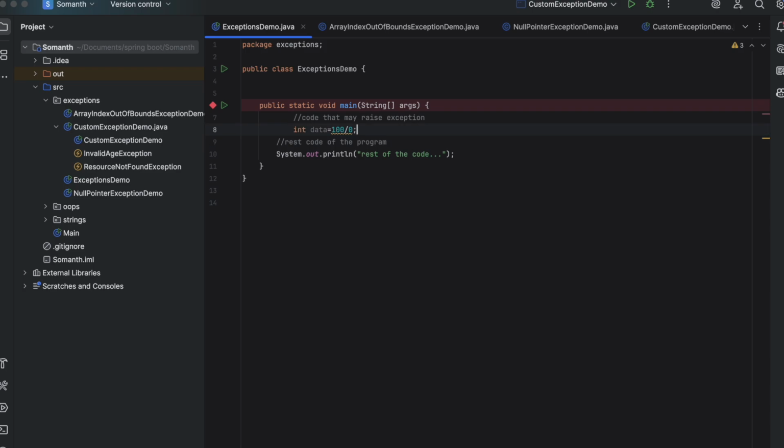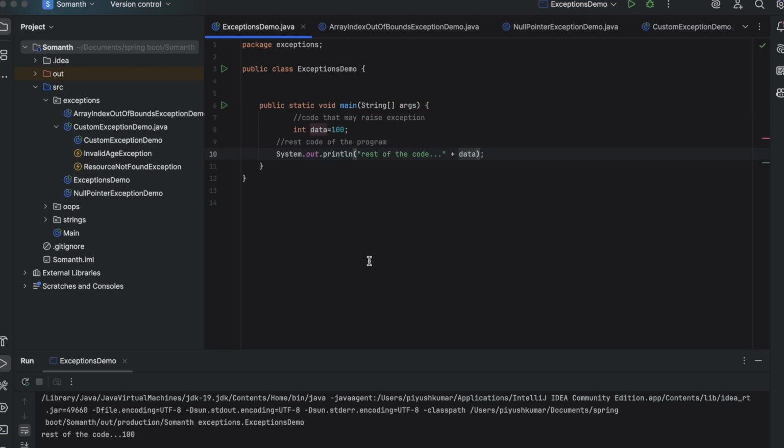Let me make it int and print the data. Let me run this program. So this is printing 100. This is running fine because the piece of code which I have written will not throw any exception, so it is working fine.